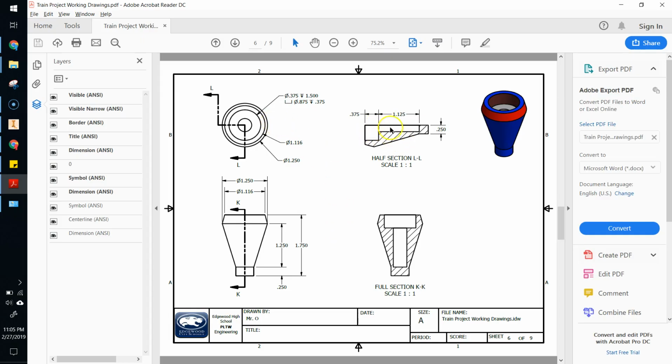The other view here, this is a half section. So I basically have to cut out a quarter of the part. So it's more of a wedge. Now in this case, everything that's behind the arrows gets removed.